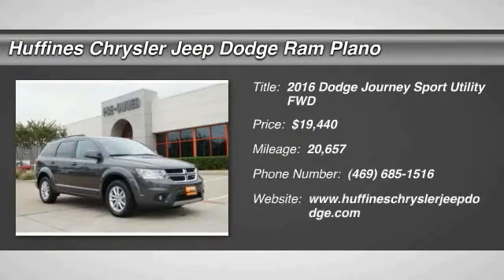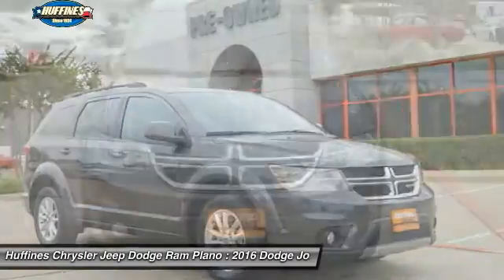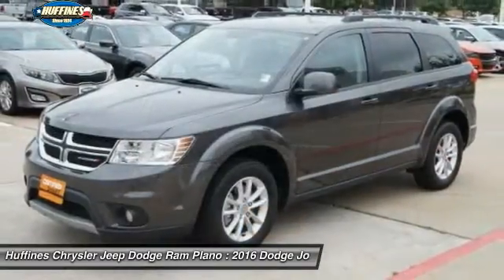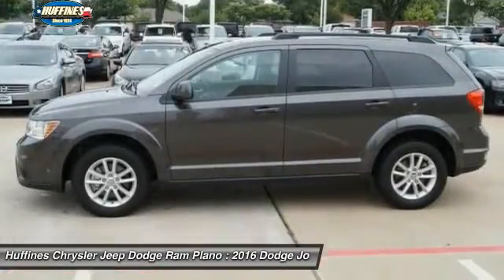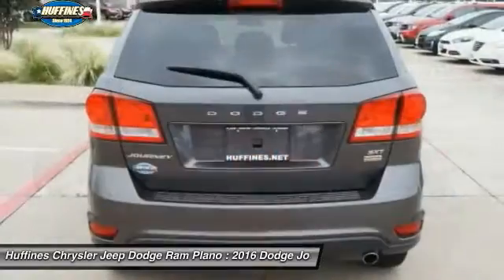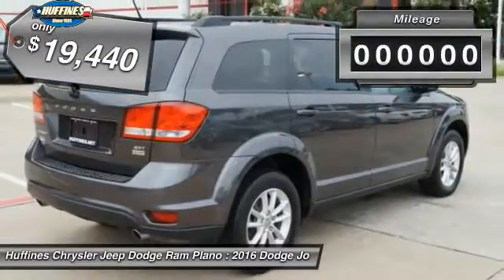The 2016 Dodge Journey. Dodge Journey combines the practicality of an SUV with the comfort of a car, all while boasting a style all its own. The Journey's optional third row seat, along with innovative features like a chilled beverage cooler and in-floor storage bins, make it a good and affordable alternative to a traditional minivan, priced below $20,000.